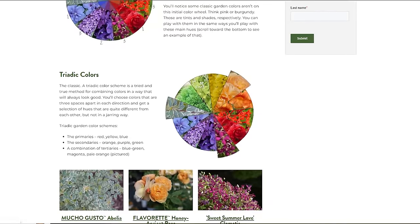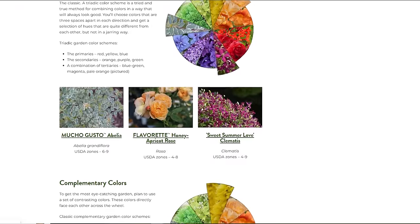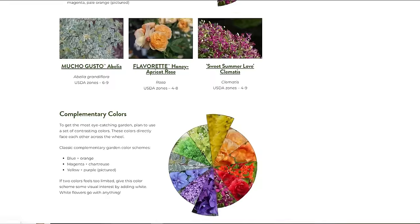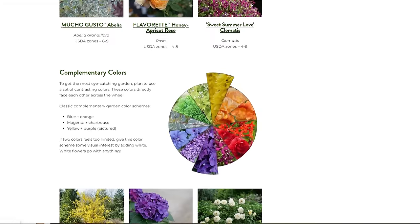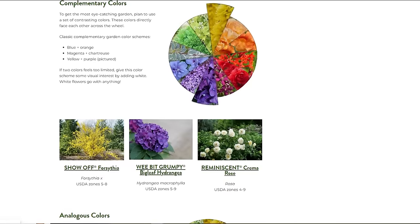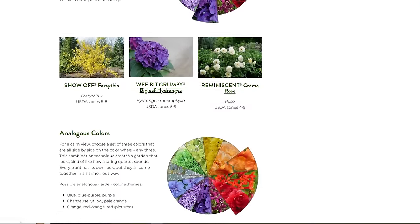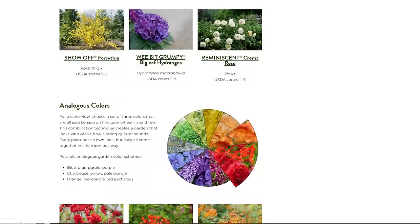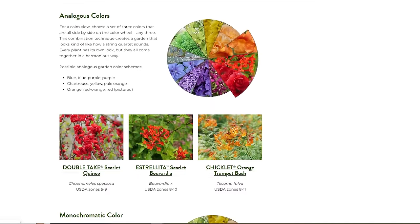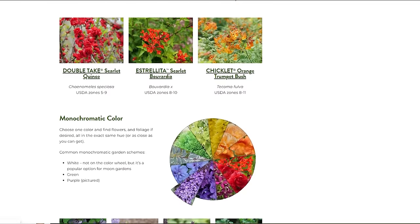When it comes to color, this is where the designer mentality really comes in handy. A lot of people are picking based on horticulture, but designers say 'these are my colors, this is what I'm going for.' For me, I have very colorful containers I use consistently — beautiful glazed ceramic — so those determine the colors I put in them. That cue can mean anything: a colorful front door, shutters, furniture.